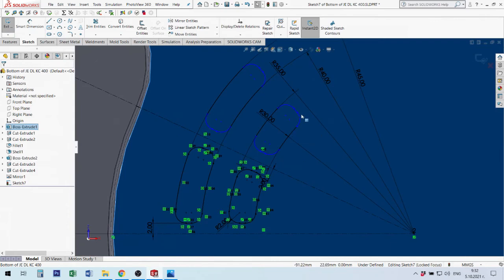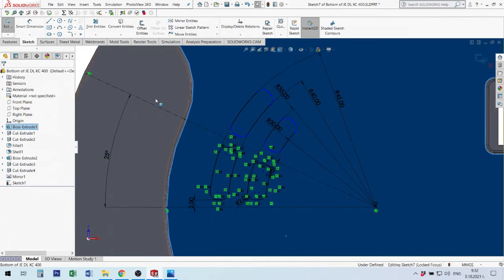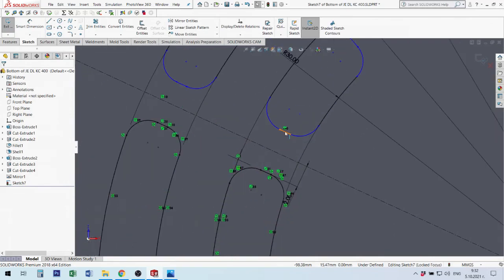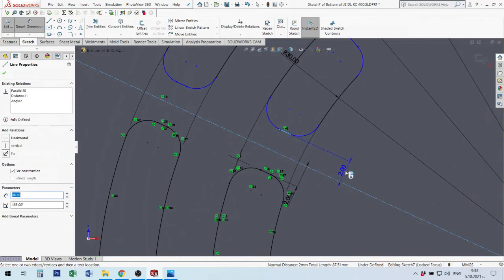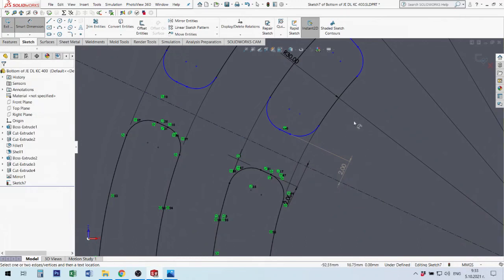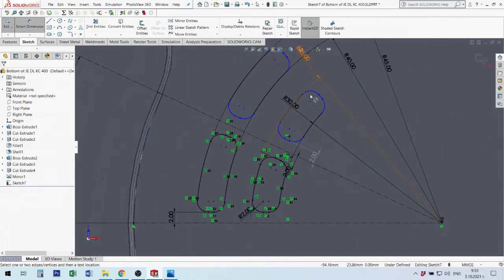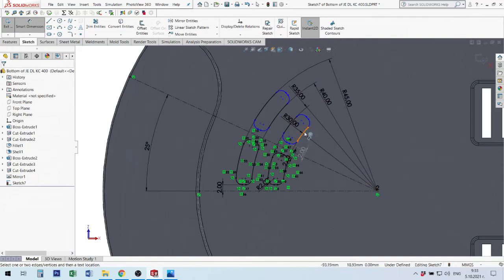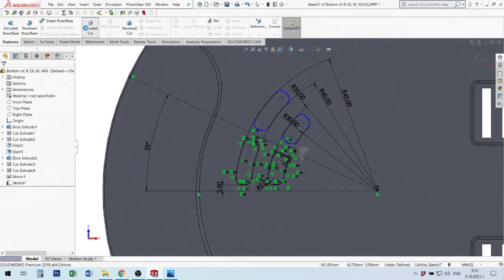I lost some size. Sorry. Let's make selected. I must make some selection. For example, size between this line maybe and this. Let's make this. Okay, I'm not going to try to edit and remove blue color from my lines because I will lose time. Let's take that this is okay. This is not important elements, only ventilation. Next step, extruded cut.